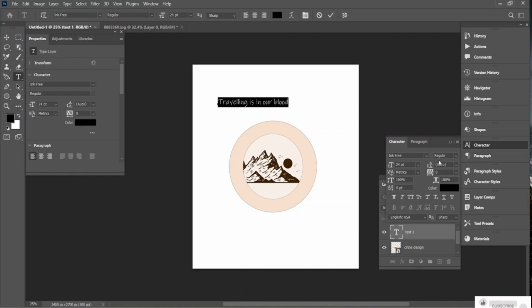You can change the font size. Just go to characters and you will be able to change the font and all of those together. But if you want, let's say, the text spacing, you can change that. Let's say I'm going to keep it at 1 and see how it actually looks. You can change the font from over here too. That's totally up to you how you're going to do it.